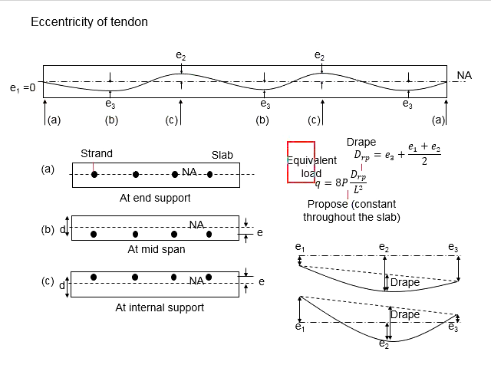From there, you are able to define the equivalent load. The most ideal condition is for you to generate an equivalent load which is same as the load acting on the member, so that they can cancel out each other and the prestressed slab will be safe.